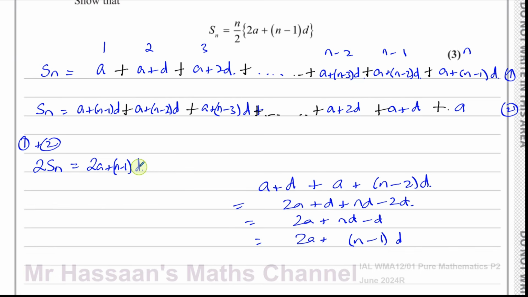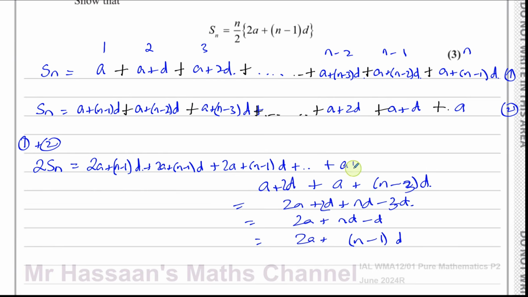As we saw before, when you added them, you got the same thing, which was 101. Now we're going to have again plus 2a plus n minus 1 times d. Plus, and again, if this is a plus 2d and a plus n minus 3 times d, you have a plus a, which is 2a, you would have 2d minus 3d here, because that will be n minus 3 times d. 2d minus 3d is also minus d. You get exactly the same thing again, as we can deduce now, 2a plus n minus 1 times d. So we can see we get exactly the same thing.